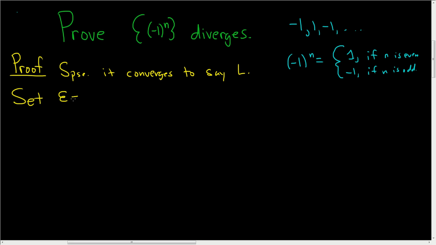We're going to set epsilon equal to 1. And so let's actually write down what I said. That means there exists a positive integer N such that for all little n bigger than capital N, the difference between (-1)^n and L is less than 1. Now there's probably lots of clever and elegant ways to prove this, but let's do it just the way you would figure it out.